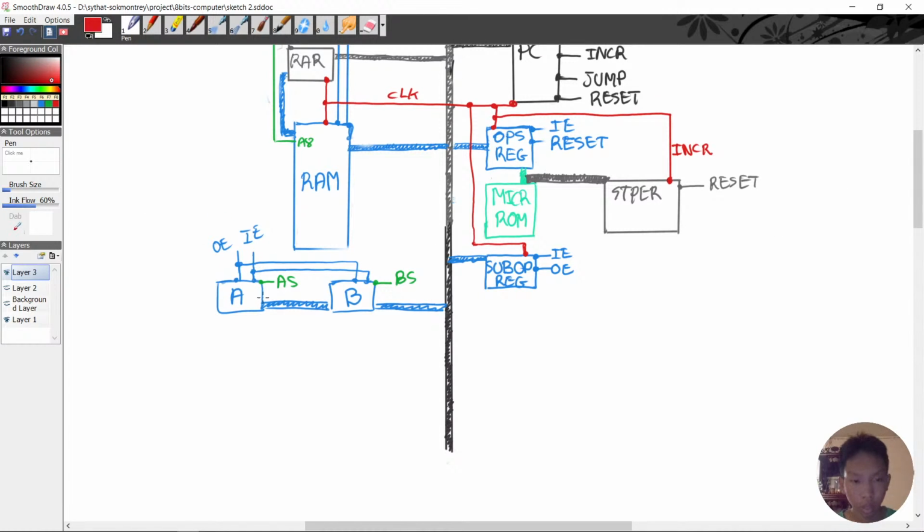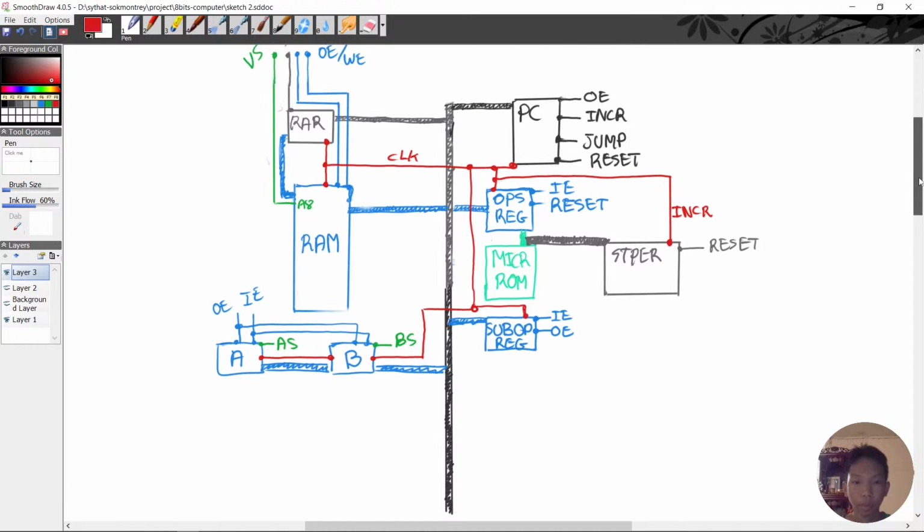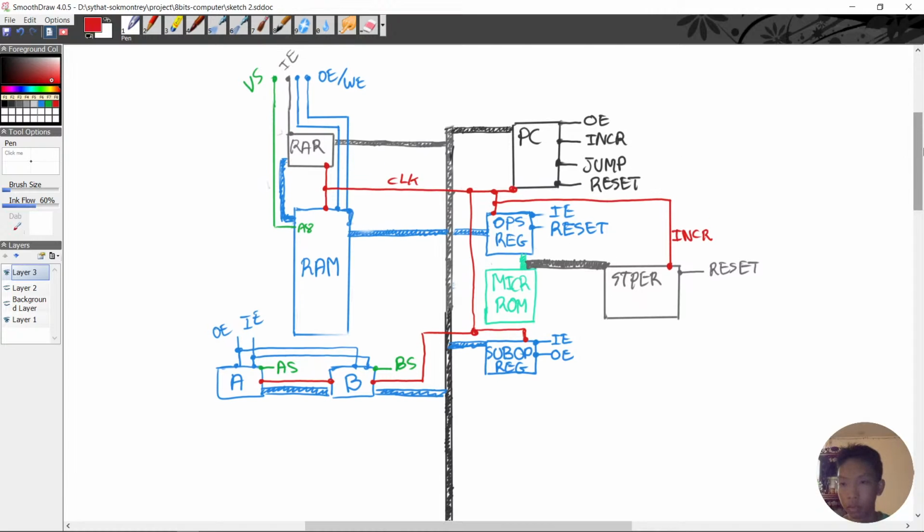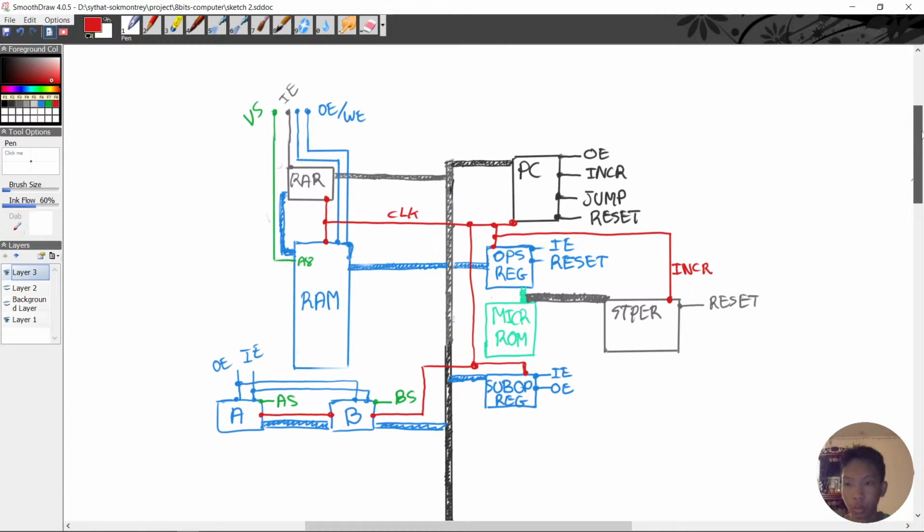And the clock. I start to become frustrated by connecting the clock, but it is the way it is. It is what it is. I should have done it from the start, like not connecting it at all. So the clock is everywhere now. The only thing I can see is red wire.